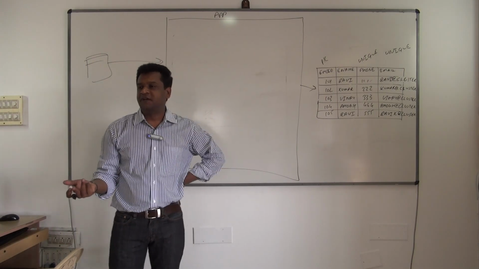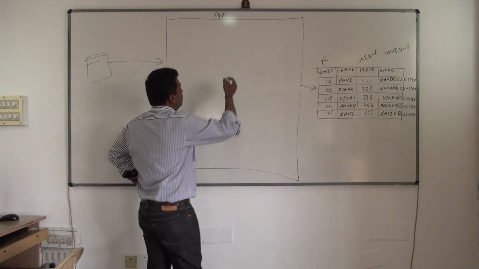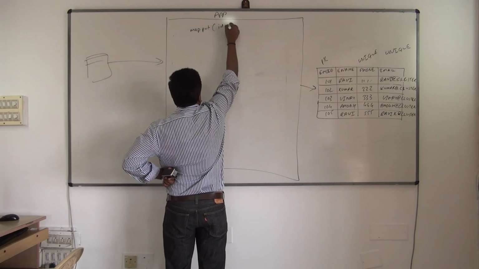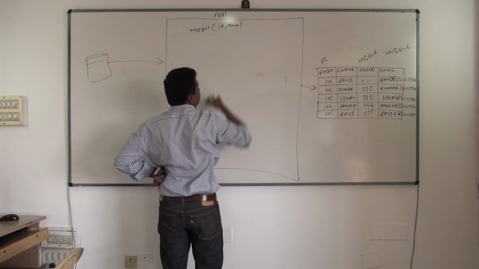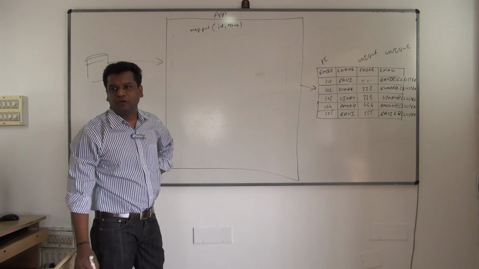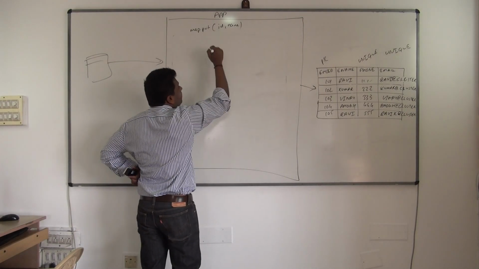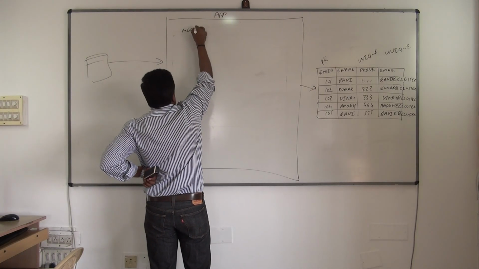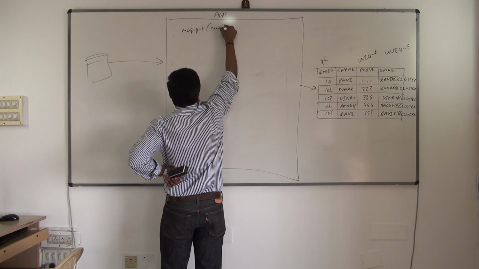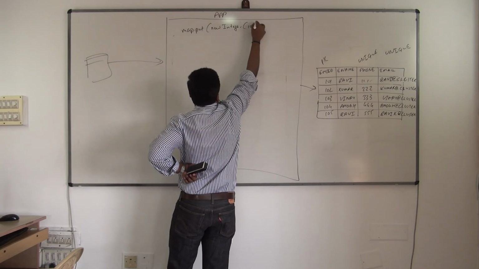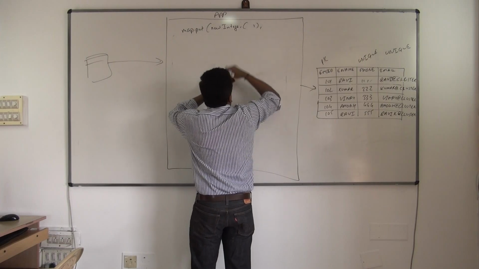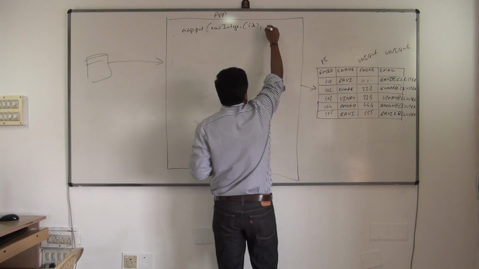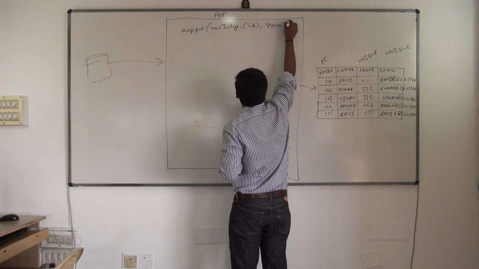ID will be an integer. Name will be a string. So let's see this now. I'll go with map.put of ID comma name. This is one way you can go. ID and name, one combination. Or the other one, ID is an integer actually. Map.put of new Integer of ID. Sorry, but see, I'm hard coding here. Just understand, later on it will become dynamic. ID and name will be strings. Like this I can go.